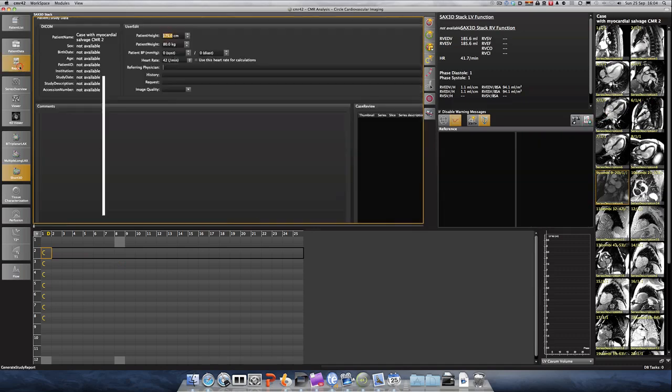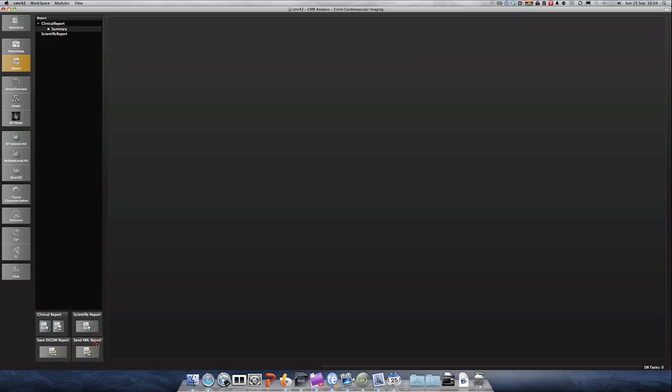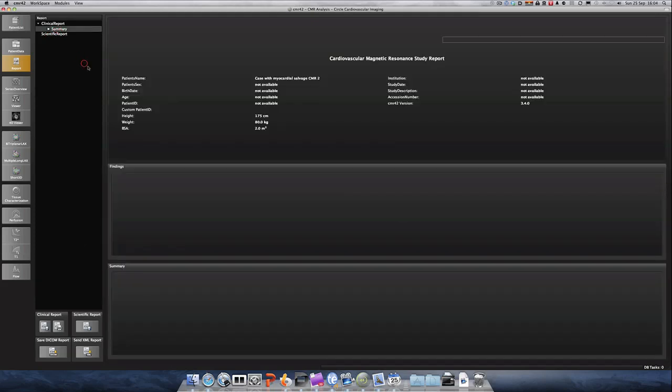Once you've got it all in your report tool, you click on XML report so that it becomes available for our report 42 analysis. If you want to put it into PACS, DICOM report or scientific report allows you to export it into a CSV file, or you can print it, etc., if it's connected to a printer.